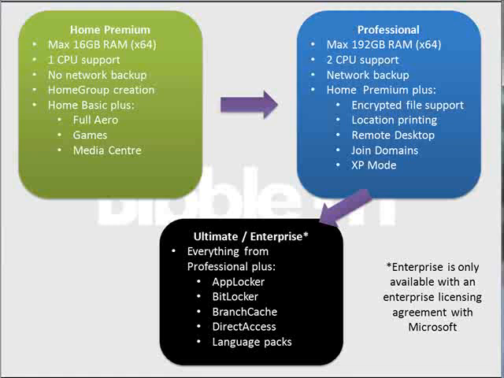On top of them, we also get encrypted file support, not to be confused with BitLocker, which we'll go into in just a second. We get location-aware printing, where Windows will change your default printer depending on what network you've connected to. This one can host remote desktop sessions. All the previous editions have had the remote desktop client built in for connecting to other machines, but this is the first edition that you can connect to using remote desktop.